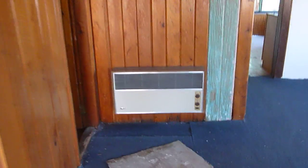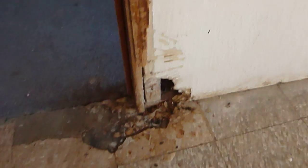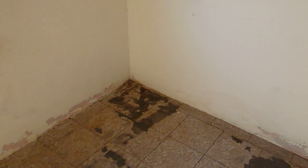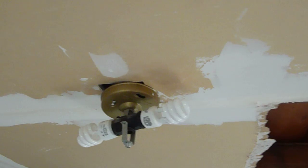All right. Here's a lovely room. I'm not exactly sure. There's a lot of wood rot. I guess there's probably a cement pad under this, but I see a lot of areas where there's stucco. Here, let me show you some more stucco. Oops, we're missing some ceiling here, but we have energy-saving bulbs. That's very important. At least now you can see the damage day and night.